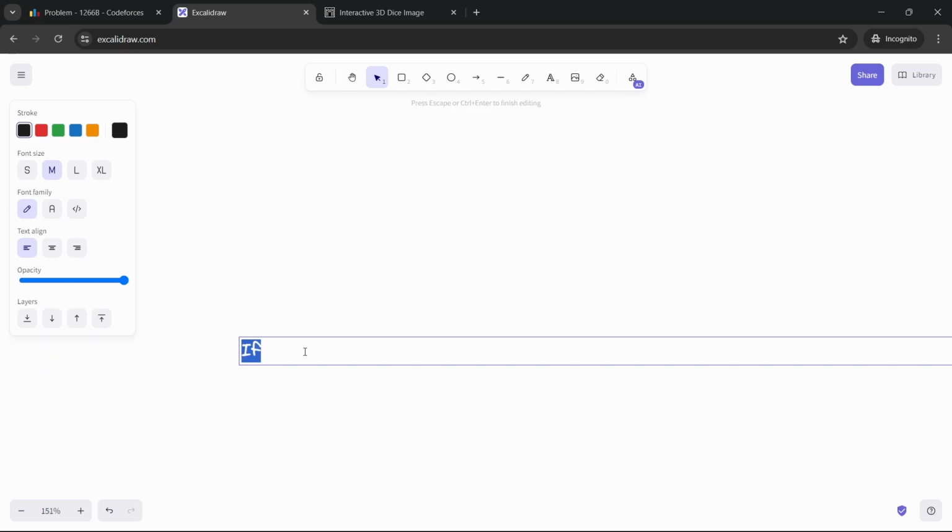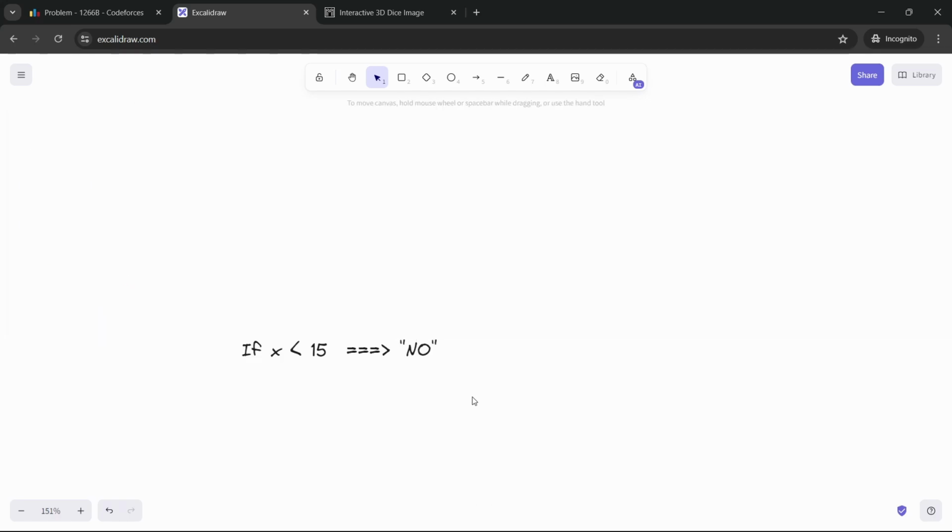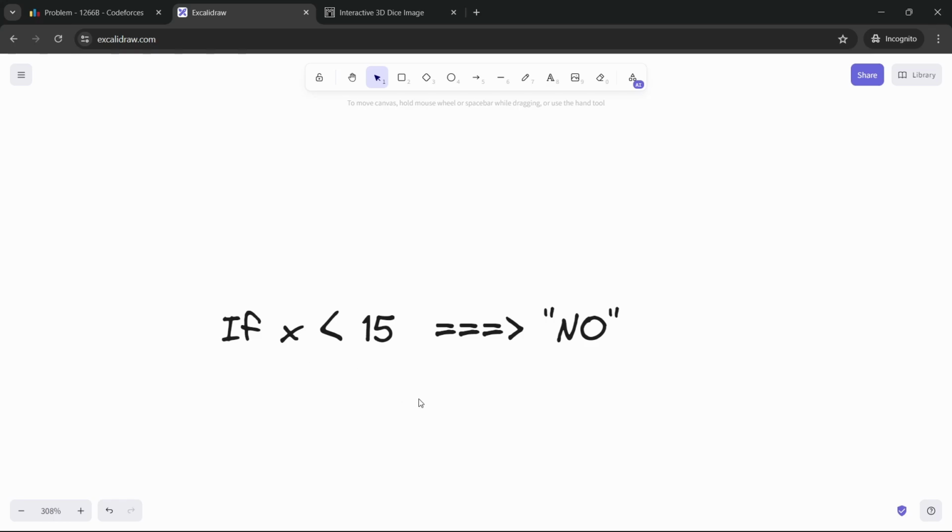That is our first edge case: if x turns out to be less than 15, then the answer will be no. If x is less than 15, then obviously it's going to be a big no.